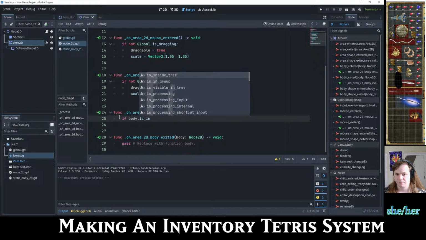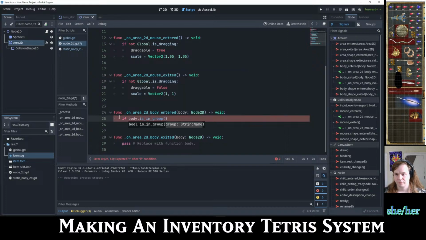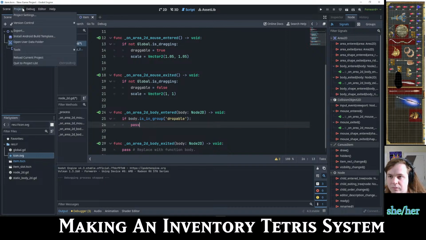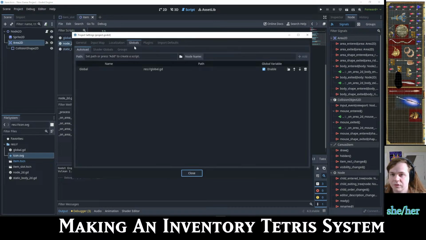Is in group... Did I use one word or two, or one P or two? Project settings, groups.